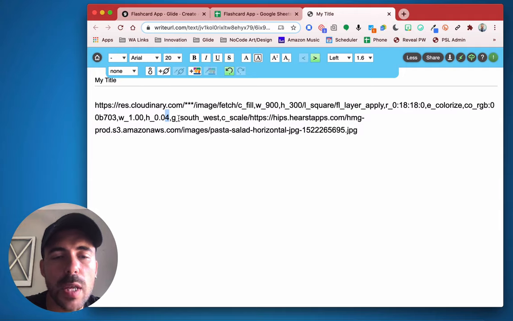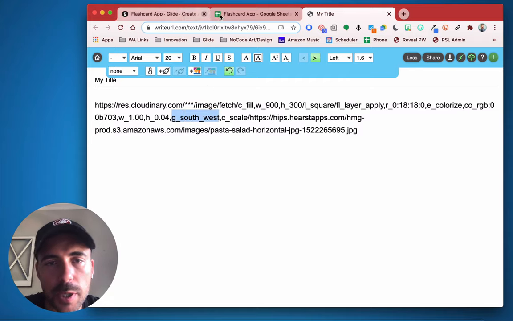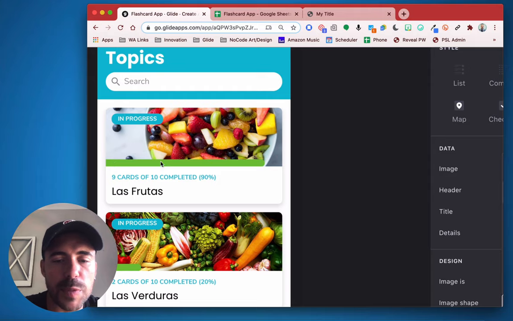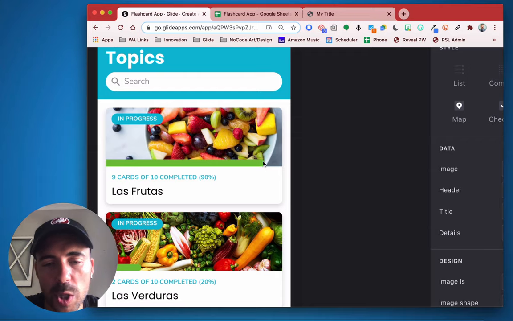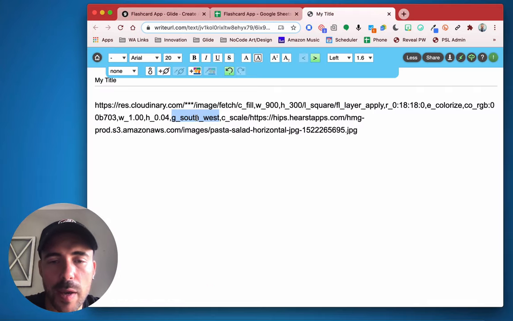And then finally, I am setting it to have a gravity of southwest. This is the placement of that progress bar. So here I have the progress bar being shoved into the lower left-hand corner. If I were to have just said west, then this progress bar would be in the middle, starting from the left-hand side. If I had just said south, then it would be center aligned in the middle here, which means I'd have a gap over here and a gap over here, right? I don't want either of that. I want the progress starting from this left-hand side all the way over. So I did a gravity of southwest.